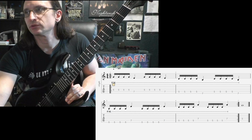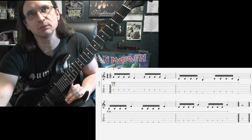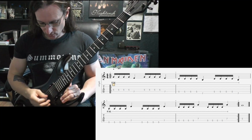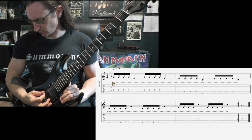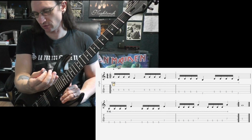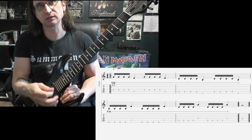All right, Paul mutes for number one, with a goal of keeping that elbow still. No elbow movement in the early speeds. So really, it's a lot of just wrist. The wrist is bending up like this a bit and coming back down. A little bit of arm, or forearm rotation, a little bit of that.